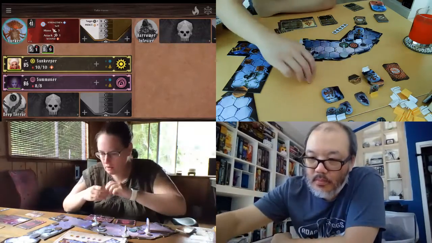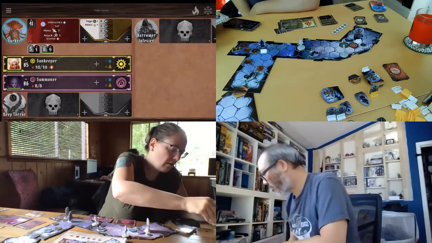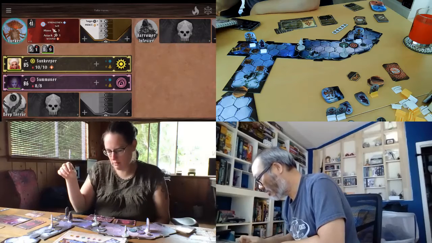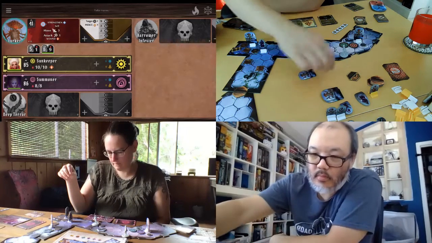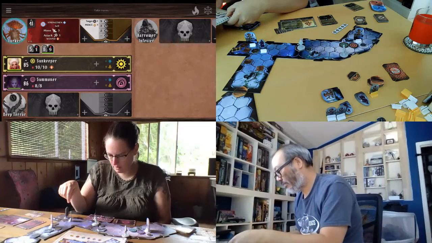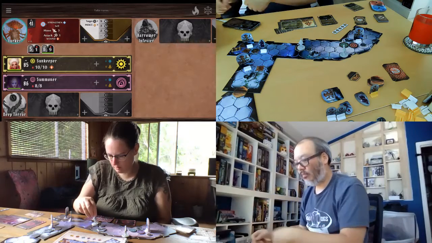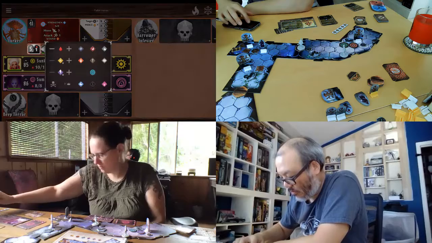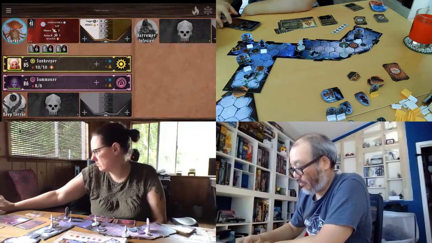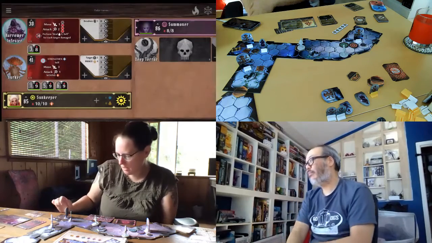Let's see, we've got this guy. One of these guys again. Oh, and another one of those guys. Over there. So two crowd guys and a whatever living guy. So what is that? 1 and 6. And oh, so much retaliation. Blech. Oh, this guy's dead. Dead. Okay.